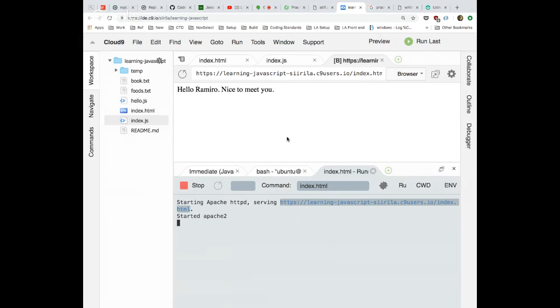Is this working for anybody? I see some people trying to reproduce this. Yeah, some people have it working. What's that? It's just loading forever. There is one thing I've noticed, there might be a little bit of a bug in this preview window where the first time that it prompts you after you've clicked run, it doesn't actually show the content. So if you refresh it, it sometimes works. I'm not sure what's going on there, but.